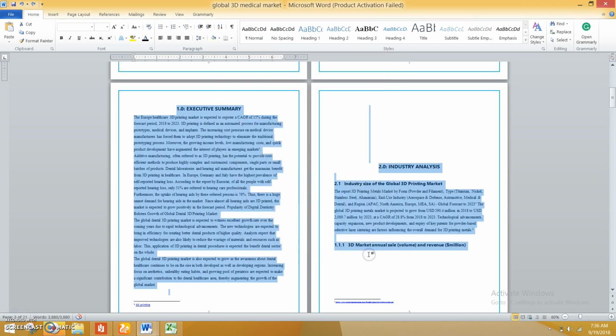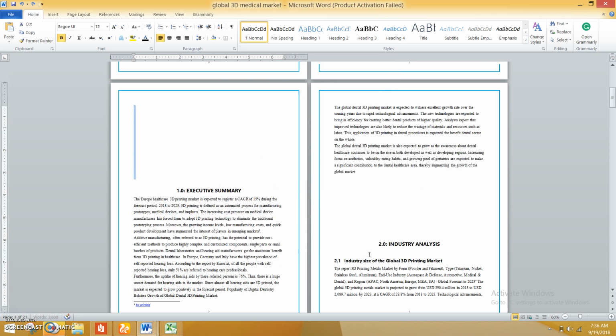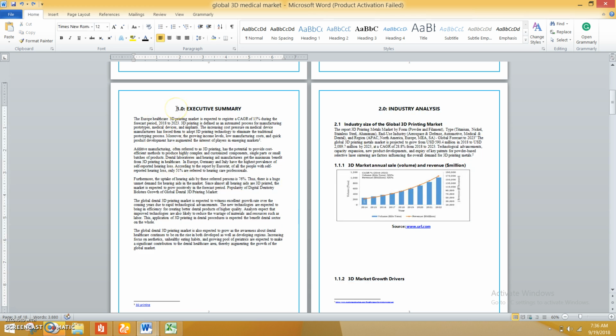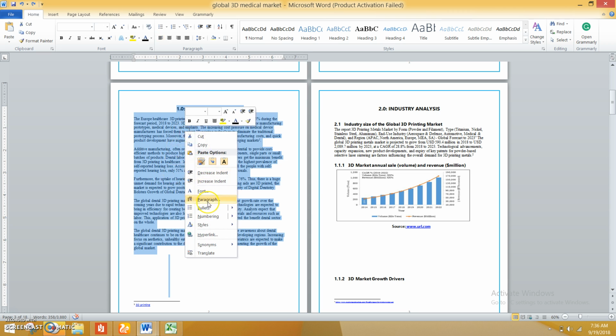Or better still, let's do it this way. I think it's better if we check per page.